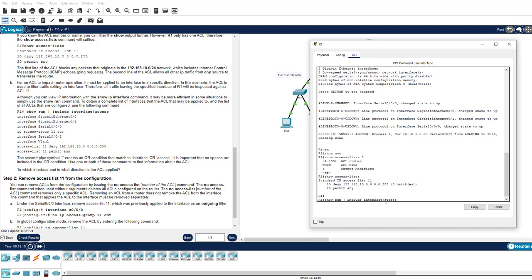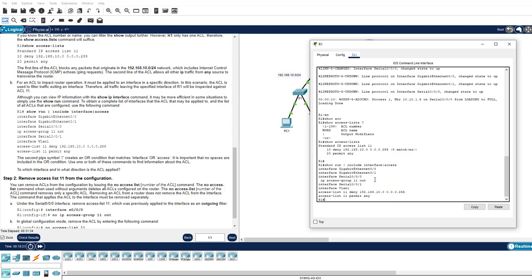Don't put any spaces in there. That makes it easy for us to see which interface the access list has been applied to because it matched the word access. And we want to have the interface lines displayed as well so that the output includes the name of the interface so that we can see which interface that access list has been applied to.